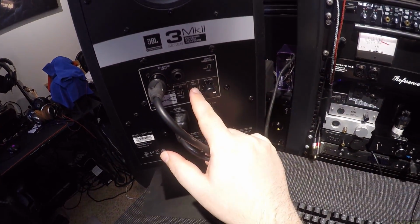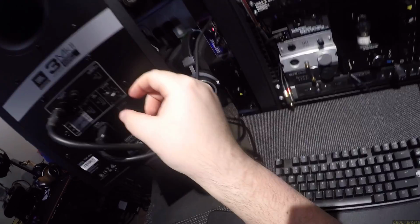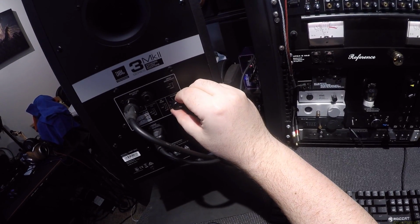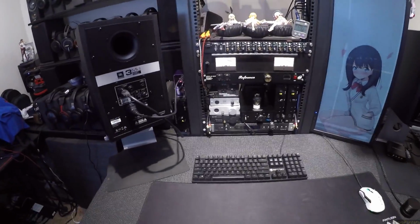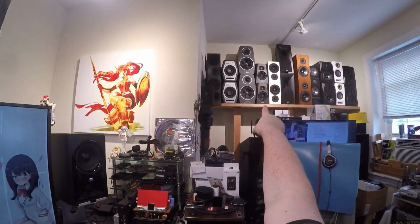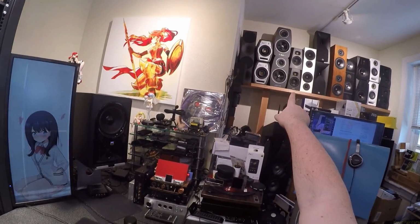You also got high frequency trim, which is normal, down or +2 decibels. Here's your volume knob. It is a clicky volume knob, so 1, 2, 3, 4, 1, 2, 3, 4. That's important because if you're setting them blindly to level, and unlike Atom monitors, I'm looking at you, T5Vs, which are still... I'll have to bring that up, because I think those on a desk, I don't... Let's just put it this way. I'm selling these in a yard sale, and I'm keeping those T5Vs up on my wall.